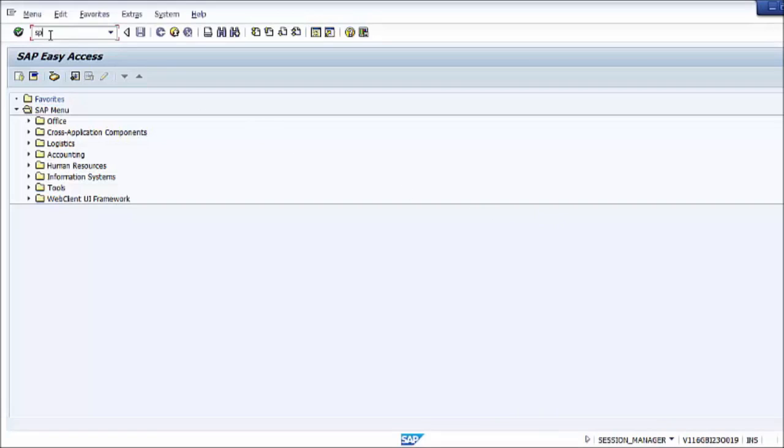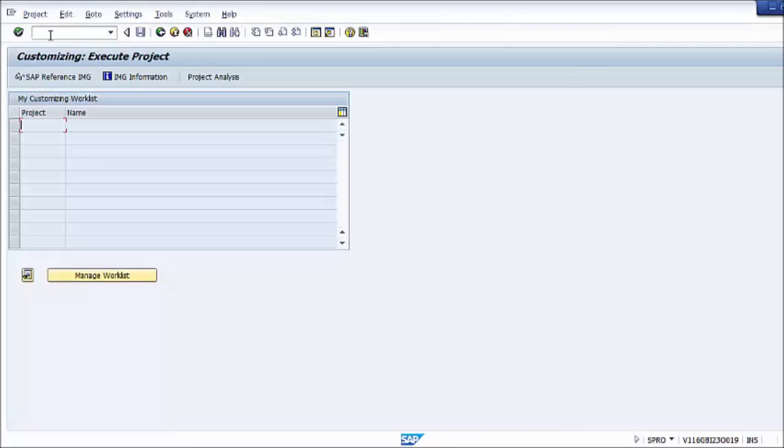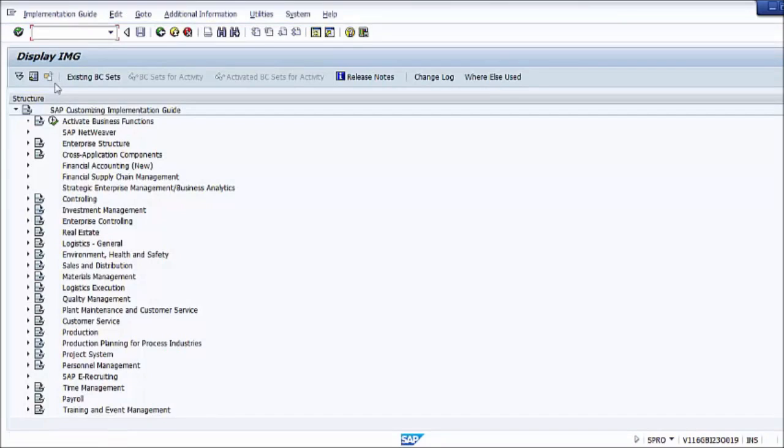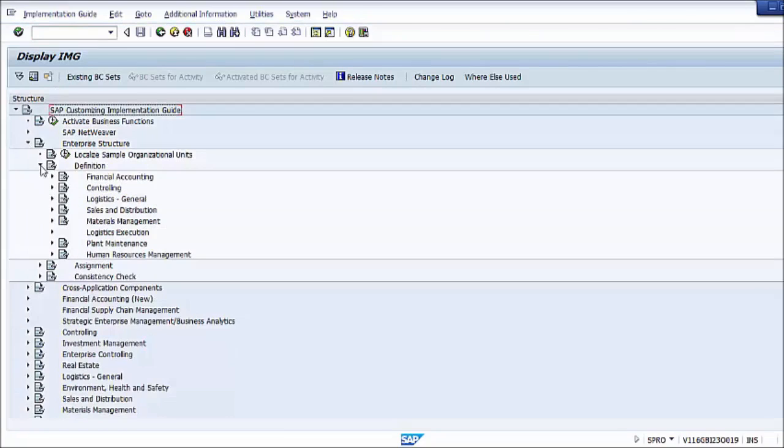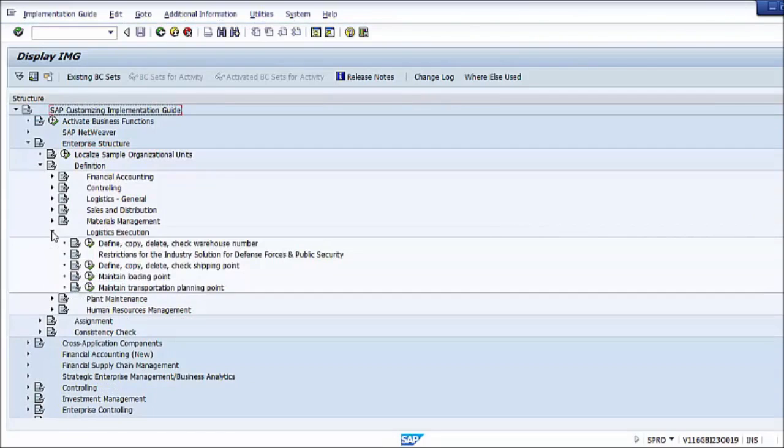Go to transaction SPRO, SAP Reference IMG, enterprise structure, definition, logistics execution, define, copy, delete, and check shipping point.